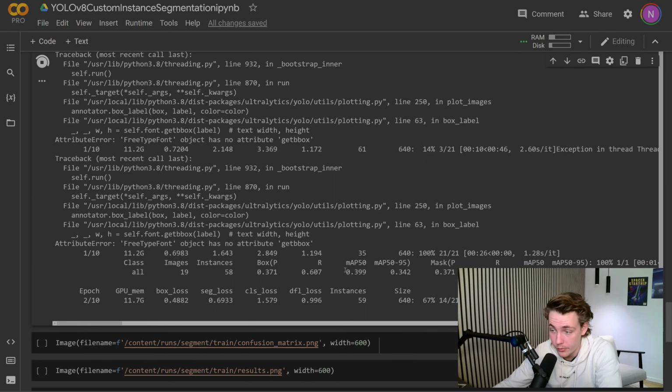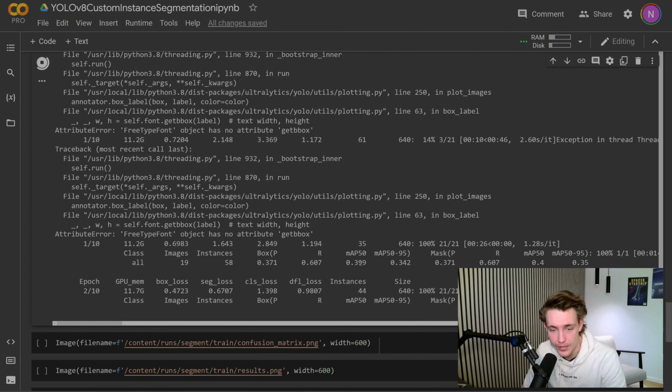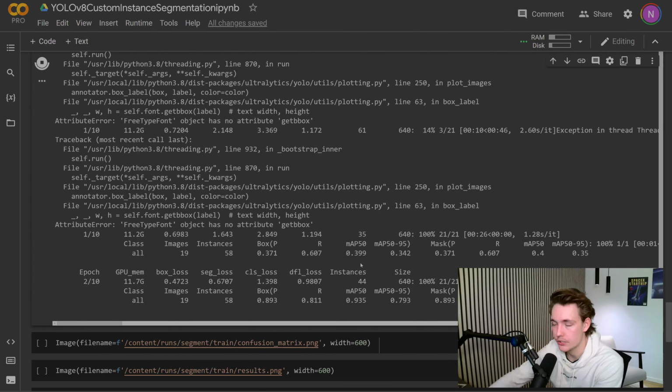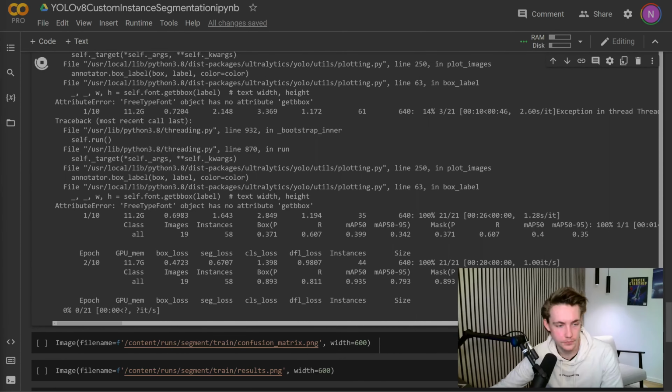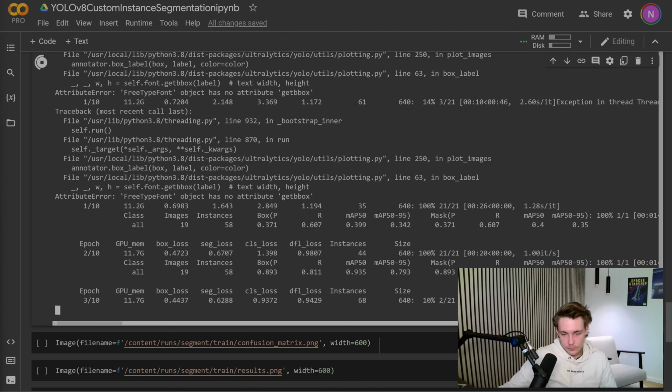Already after one epoch, we still get really high accuracy actually. So this is really nice. We also have a better dataset for the instance segmentation compared to the object detection that I have. Let's just run here and see how it works.